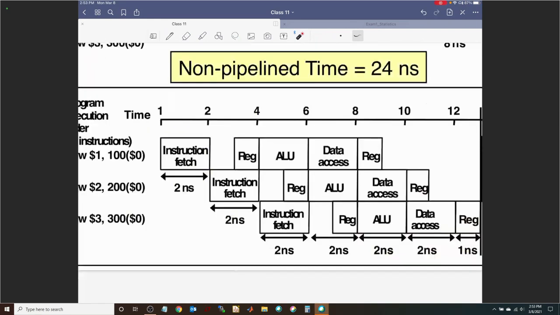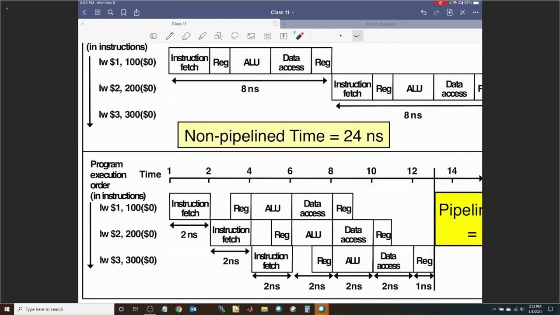Now, one thing to note over here is we are essentially reading and writing to the register file at different times. So for example, when you are, what are you doing over here? With respect to the register file, are you reading there or writing there? Reading, right? Because at the beginning you read, then you perform the execution, then you will write back. So register access, for the first time, you are reading there. And then at the very end, what are you doing here? Writing. Yes. Why are you writing over there? Because load word instruction means take something from memory and write to the register 1, right? So you are writing eventually.